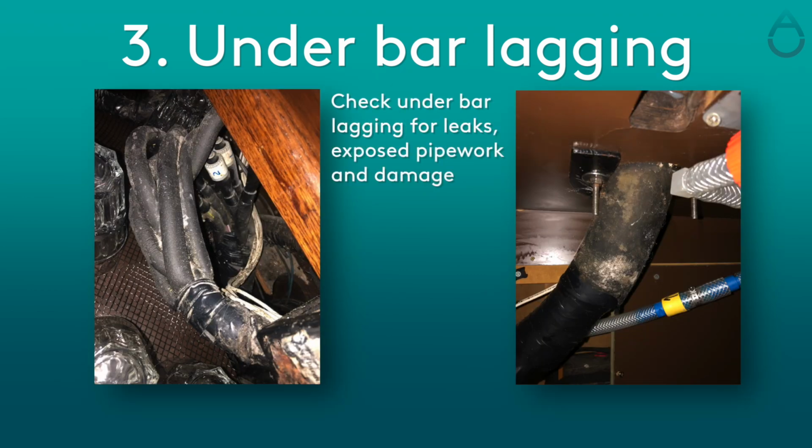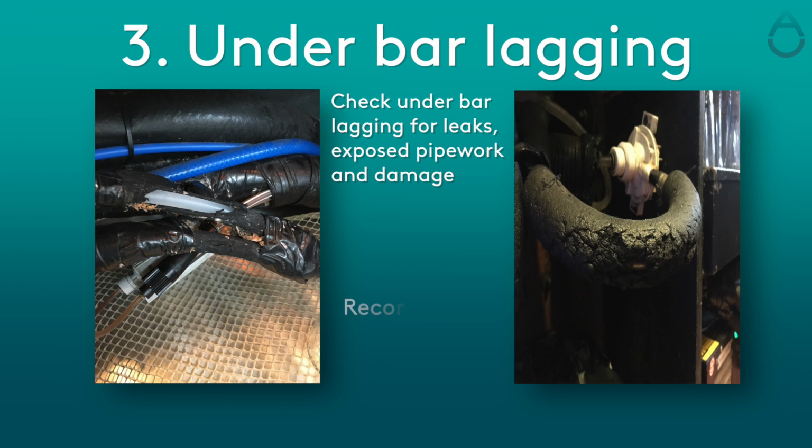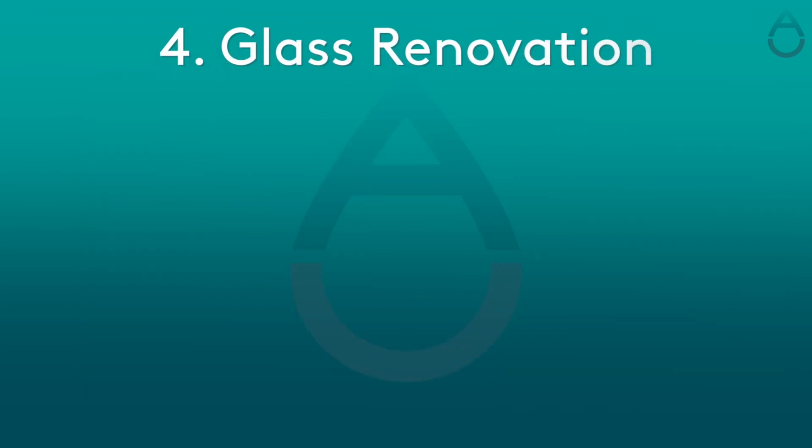Number 3, underbar lagging. With shelving empty, check underbar lagging for leaks, exposed pipework and damage. Record faults.